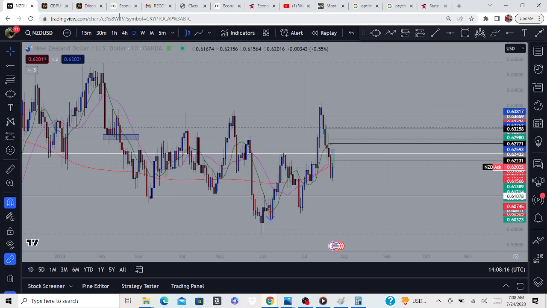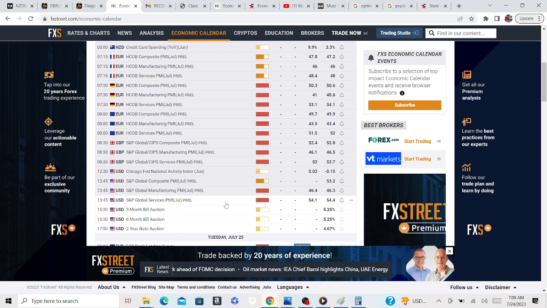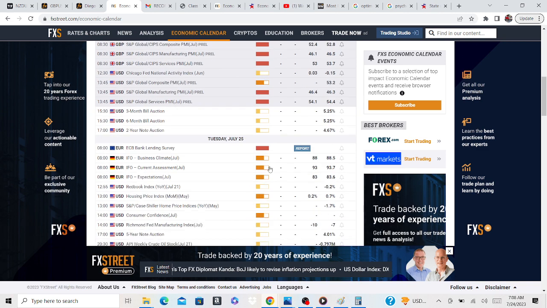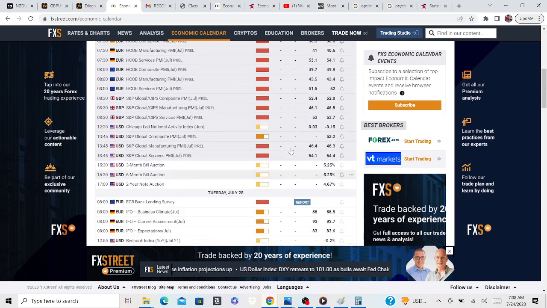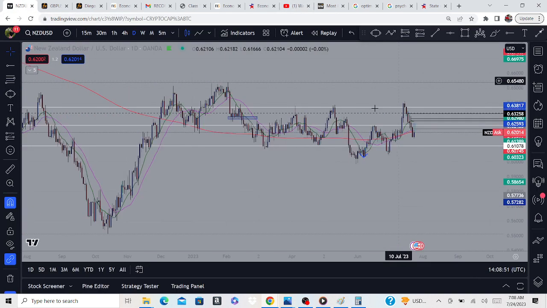bias, technically wise. In concerns to news, right now we're getting PMI. So that's something that we gotta look out for, and price will not be reacting as it usually would without any news. We have PMI, and there's a lot of news for today. Actually, a lot of PMI going on. In concerns to Tuesday, we will get one early news, euro, and we can essentially look to take those moves tomorrow instead of today. That would necessarily be a lot wiser to do, and we can practice patience.